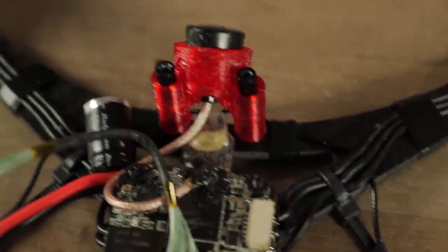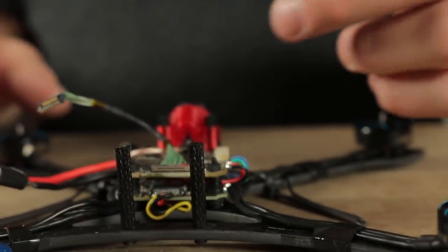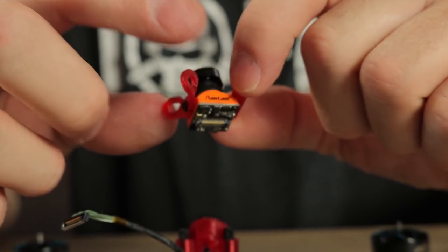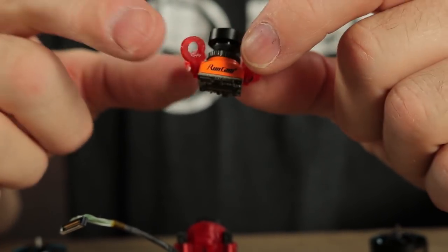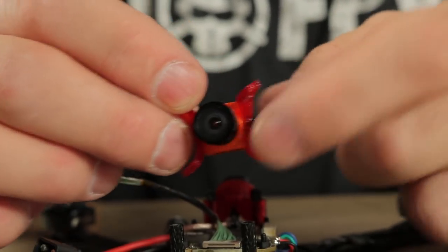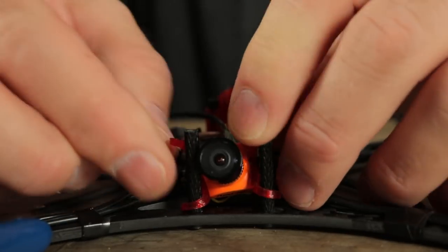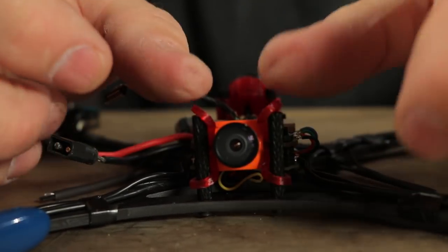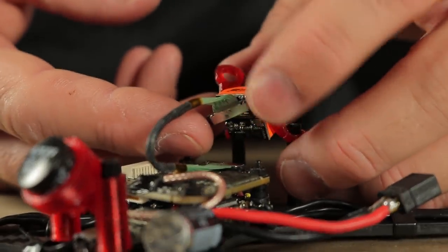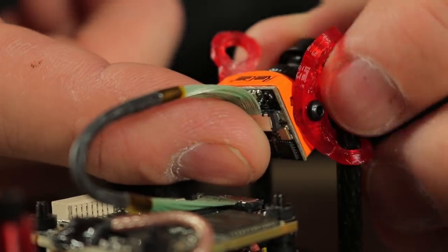Shoe goo keeps that connector from popping off when you're flying around — you don't want to damage your VTX by not having an antenna connected to it. And since we're on this step, we might as well go ahead and put our camera in place. Your 3D prints are not going to be molded into shape yet — they're going to be flat pieces of TPU. You're going to have to pinch them and bend them into this shape, and then once you have them bent at an appropriate angle, you can just slide them over top of the standoffs. Slide the camera down and it'll just kind of pop into place. But before you push it too far down, make sure you have your camera connector onto the back of the camera and snap it in place.